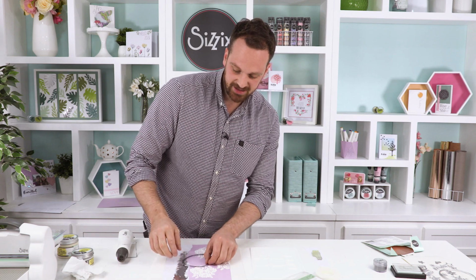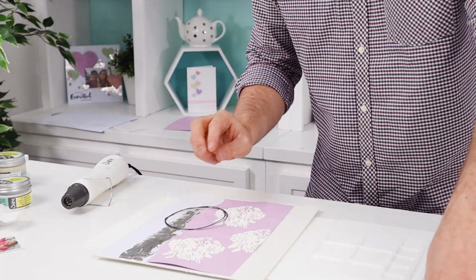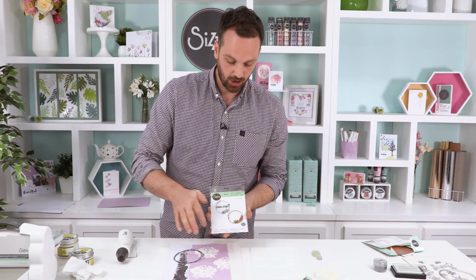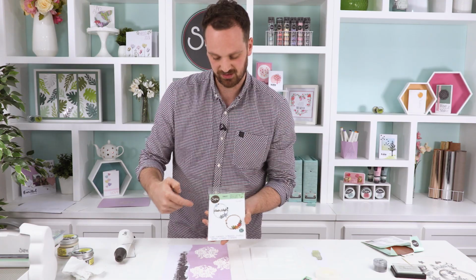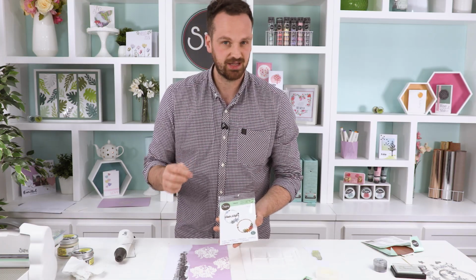So I've taken this wreath, so this is the actual wreath part from the Winter Wishes wreath. Now, I'm not using it to create a whole big wreath here. I just wanted this element, and then I'm going to take the rest of some of these star elements to layer up later on as I go. So let's do that now.